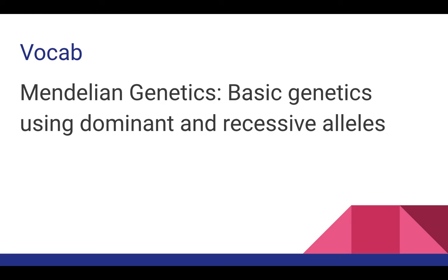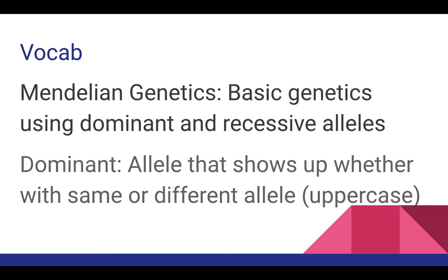Mendelian genetics was discovered by a monk. His name was Gregor Mendel. He experimented on pea plants, and this is what he discovered. As I said, he chose some simple traits that had simple rules. If we went farther, there are more complicated traits and rules that go with that.